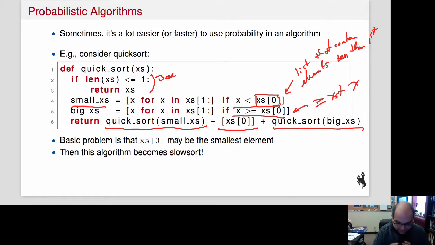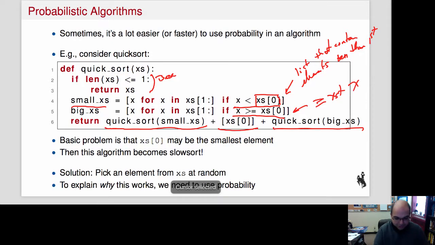Okay, now there's actually an easy solution. Okay, and the easy solution is to pick an element of x's at random. Okay, so instead of always picking the first element, I just pick one of the elements at random, right? And now there's a reasonable chance that half of the elements are smaller and half of the elements are larger. So I get essentially even small x's and big x's. Half might be hoping for too much, but even if it's just a third and 2/3, then this works out, okay? And think back to our discussion on trees. So the min order would give me like a third, and max order it gives me like 2/3, right? That's really what's happening here.